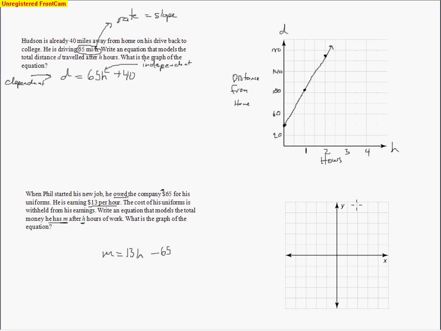So our y-axis is going to be our money axis, and our x-axis is going to represent hours. So we have hours on this side, and this is representing money over on this side. So I have the same sort of situation. I'm going to call this one way down here. Let's see, this is 1, 2, 3, 4, 5. I'm going to go up by 13s. Kind of an odd number, but that represents the slope right here. So if I do 13 times 5 makes 65. So this is going to be negative 65 right here.